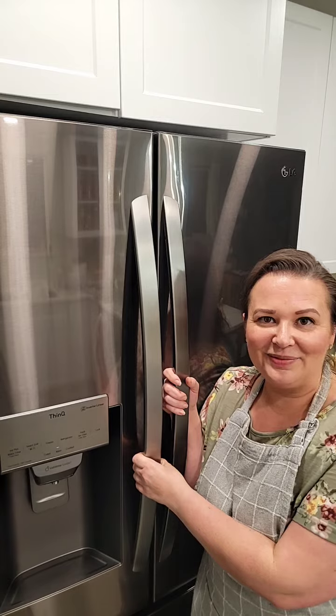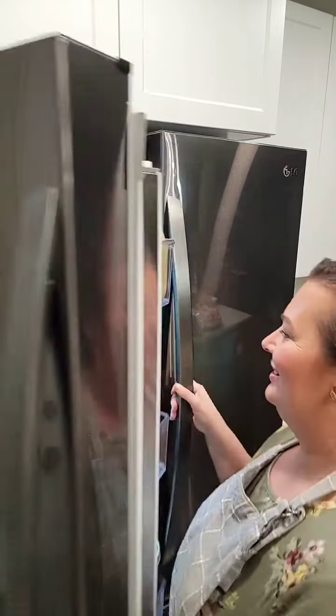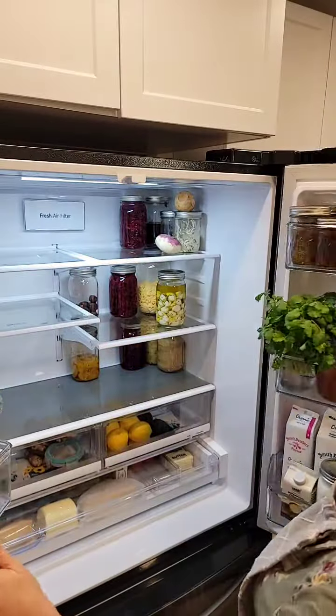Mike is going to help answer questions while we're going, and I will be in and out of the shot a lot, grabbing stuff from the counters and seeing how it's going to fit. This is what it looks like when it's completely empty — everything's around the counter because we've been working on it. Here's my empty fridge.